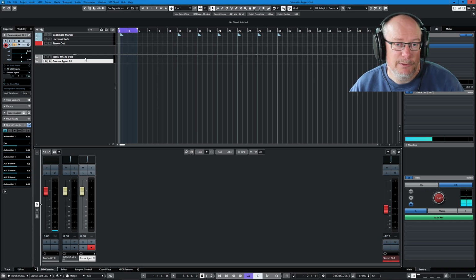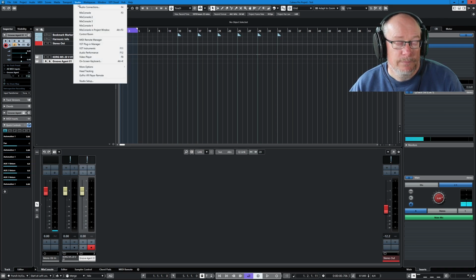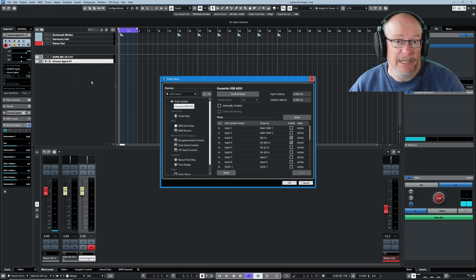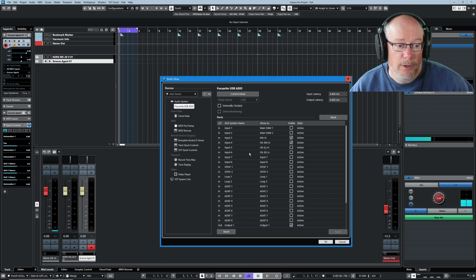Now, in order to get to the stage where I could talk to you again, I needed to make three changes to the configuration in the back end. We'll go through each of those. The first one was in the general studio setup. I've already done videos, I'll put a link somewhere, on how to configure your system and all of these various studio setup options. I'm not going into the detail of that today, but suffice to say that this is my audio interface with all of its various inputs and outputs, and these need to be configured properly. So you can see I talked to you on input 3, that there's my microphone input.